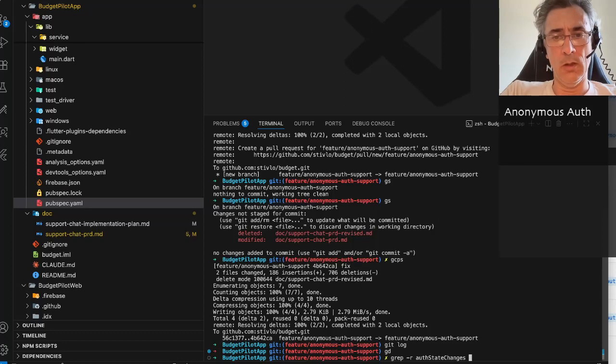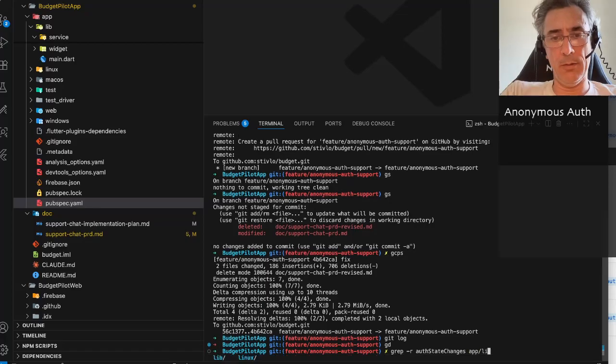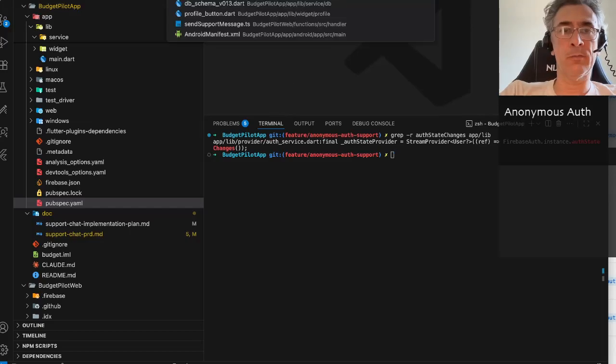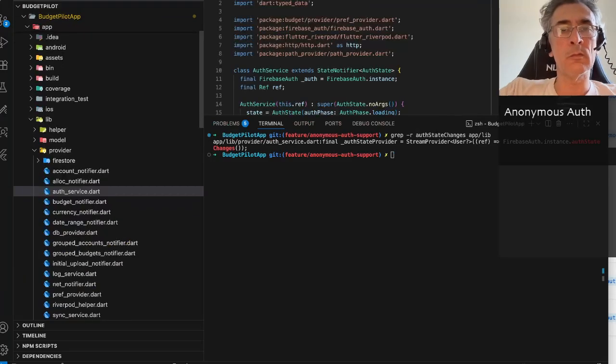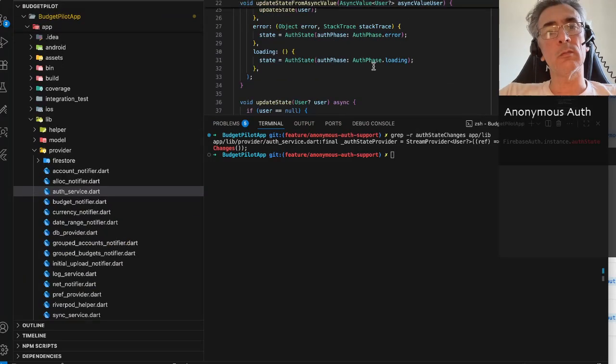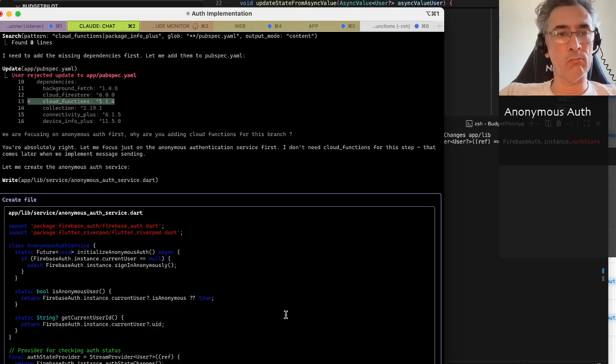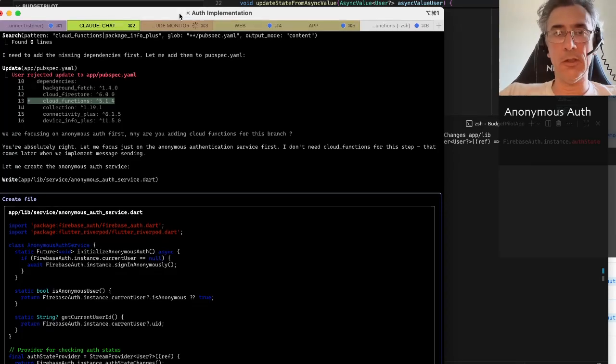Oh, where am I? Budget app. So we should have app lib, correct. Auth service. Yep. Let's say no to this suggestion.